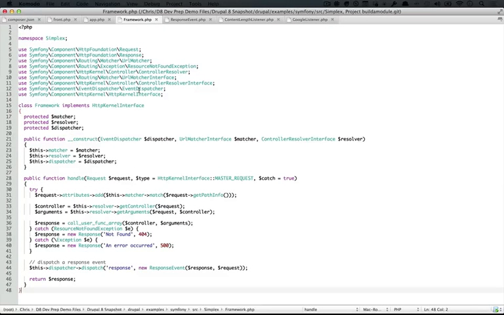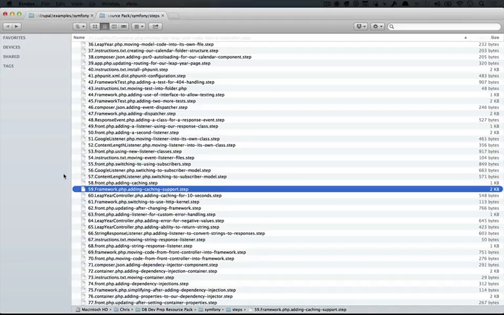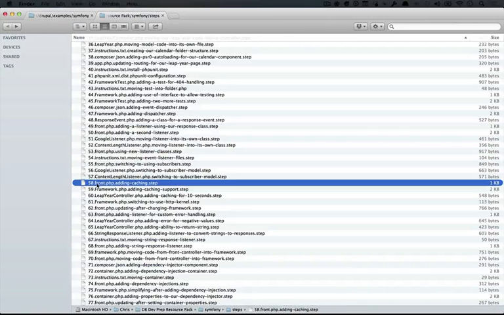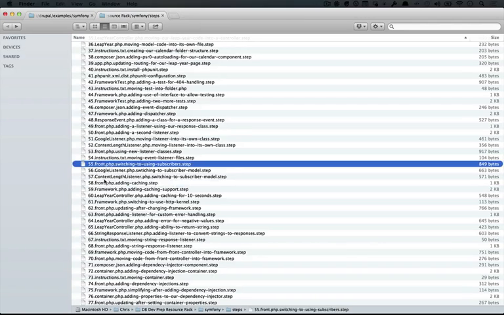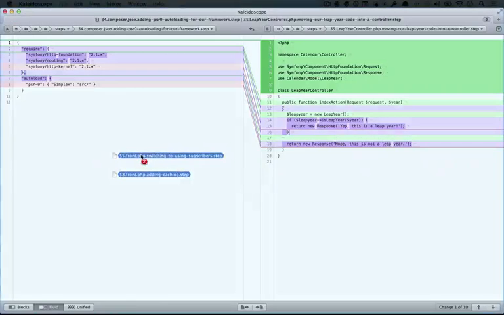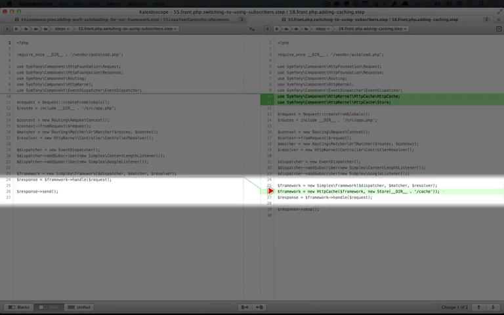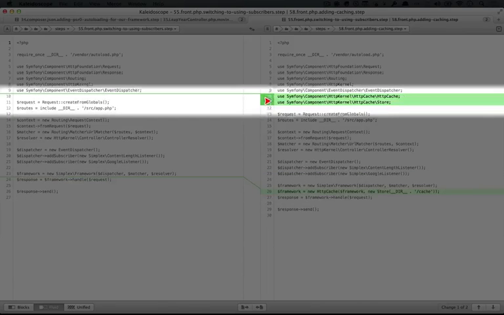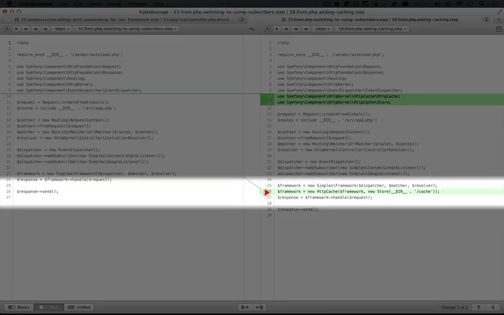Okay, now let's compare our two front.php files, this version and the version before, and we'll do the same thing with framework.php. First, front.php. So I'll compare step 58 with step 55, and I'll take it over to my file comparison tool. So the one thing we're adding here, besides our use statements, is a wrapper around our framework object.